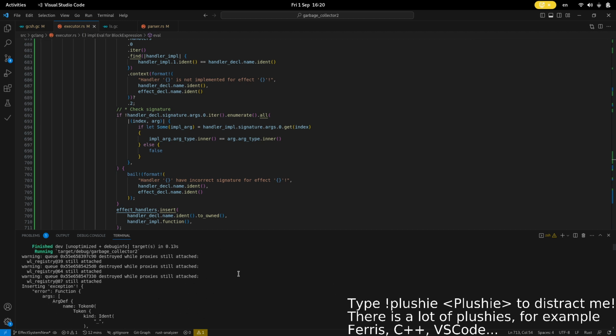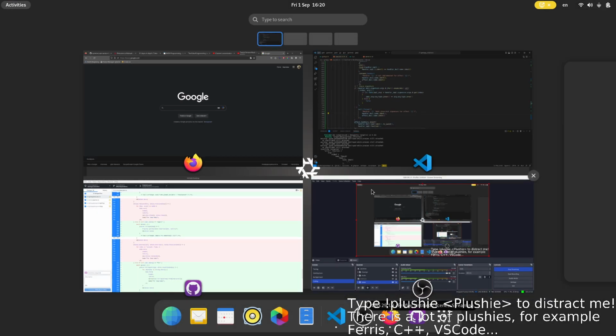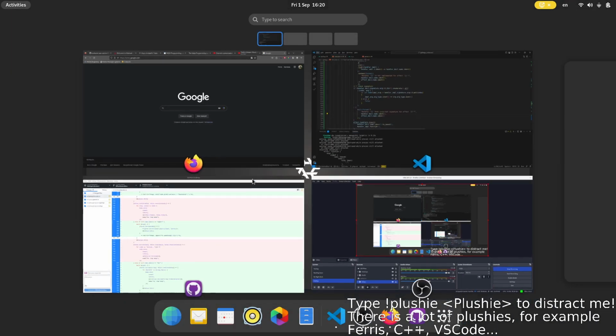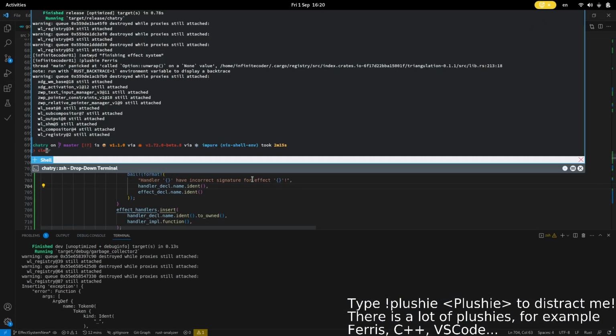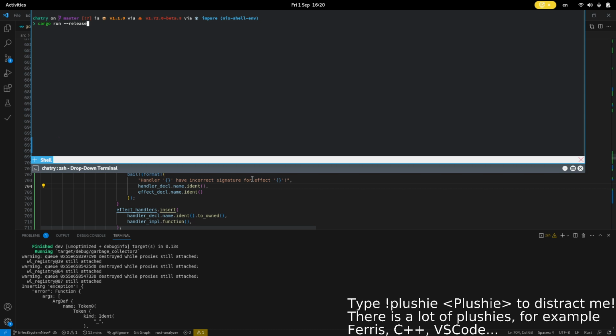Expression. Inserting exception with a function error. What happened? My overlay disappeared.